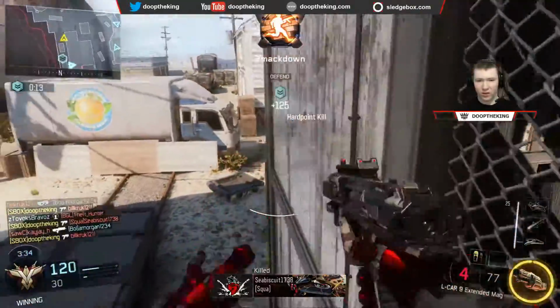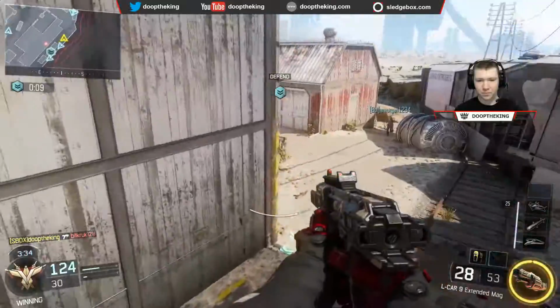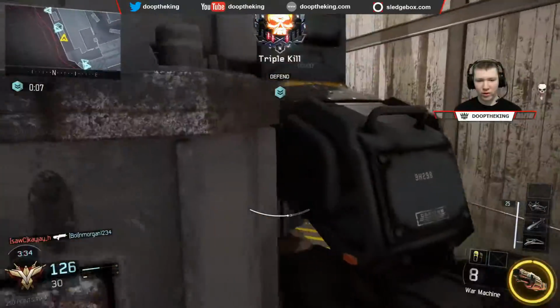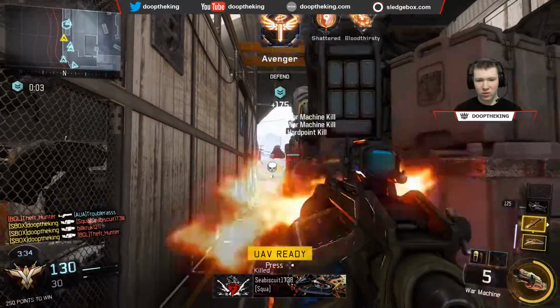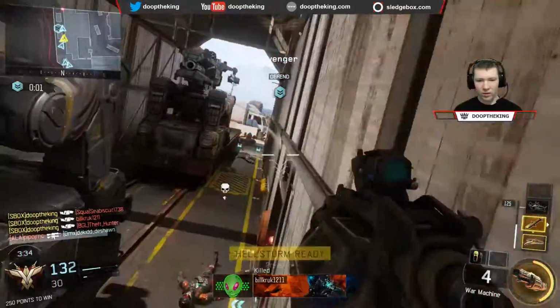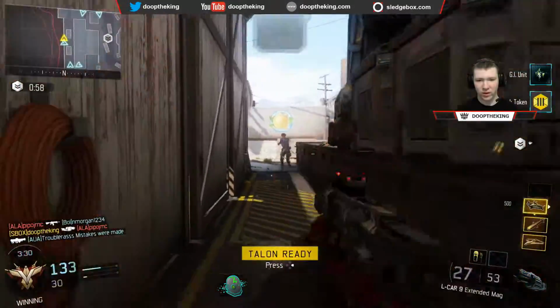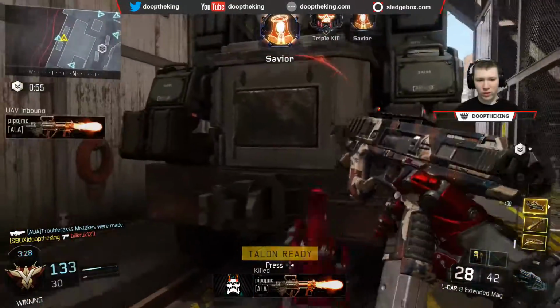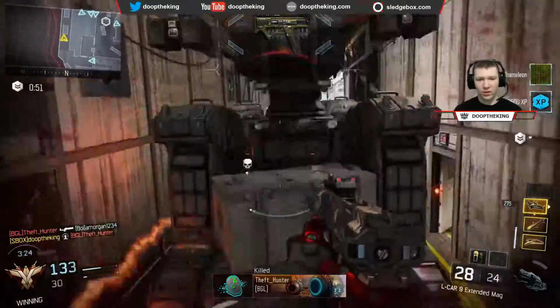That kill. And that kill. And then we're going to start running. And we're going to go over here and pop out the war machine. We're going to grab three kills with that right there. Also a triple, and then the fourth comes right there. We're going to grab one right there, and here is our fifth one to end the L car gameplay.